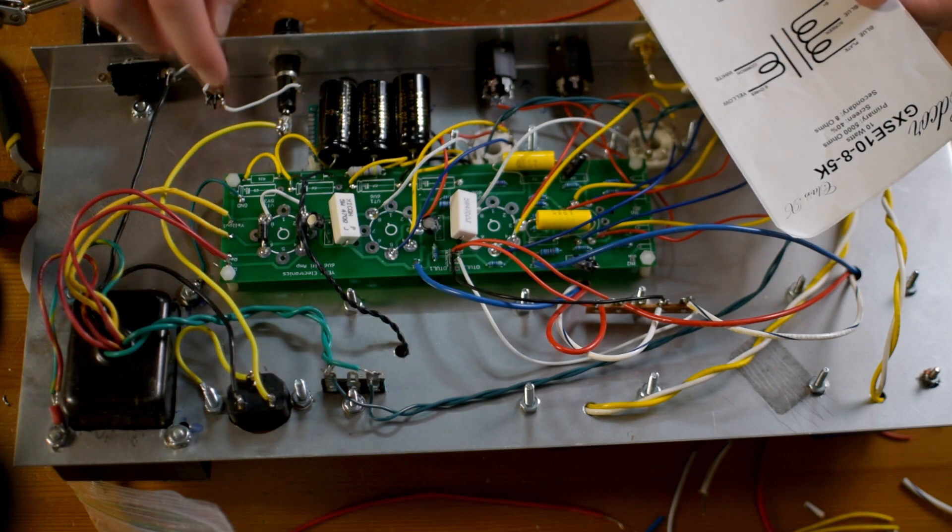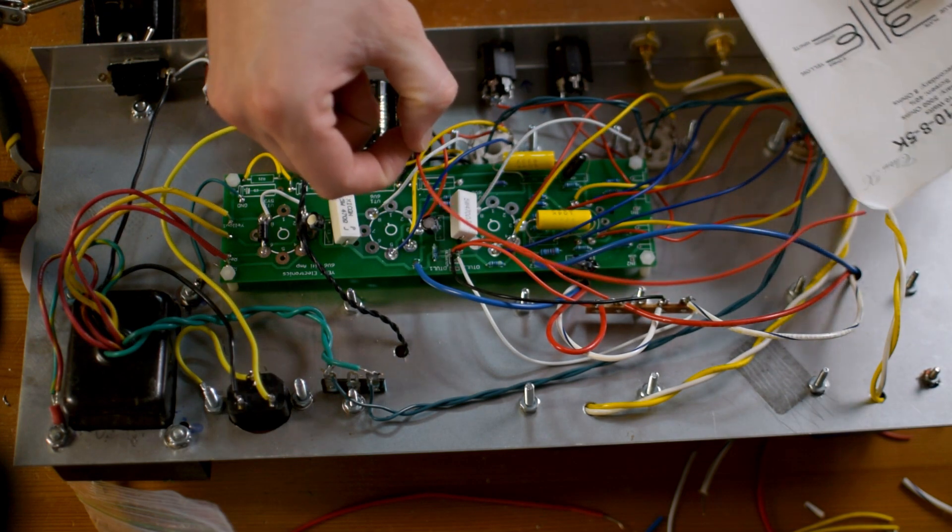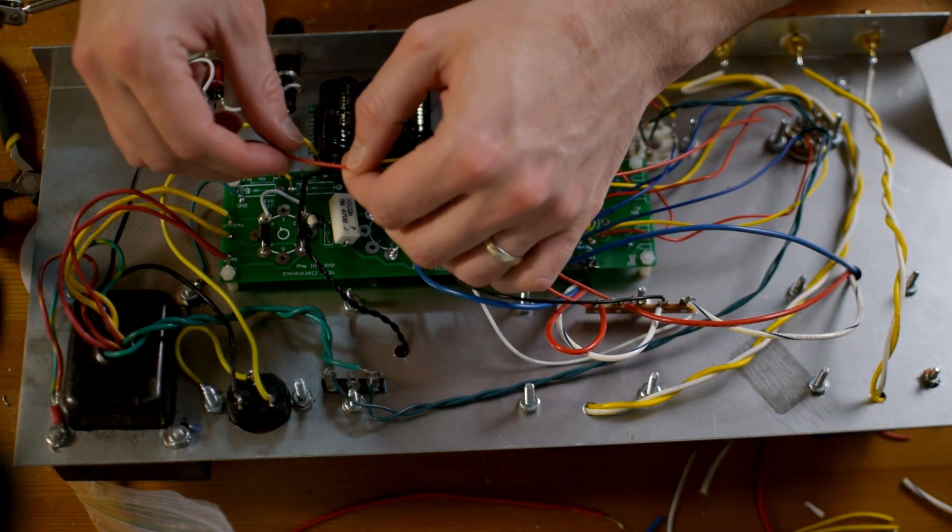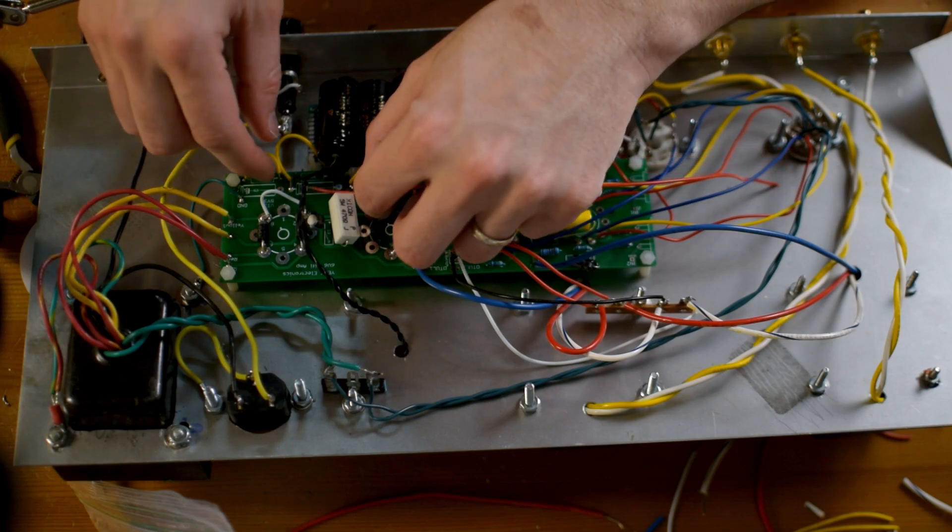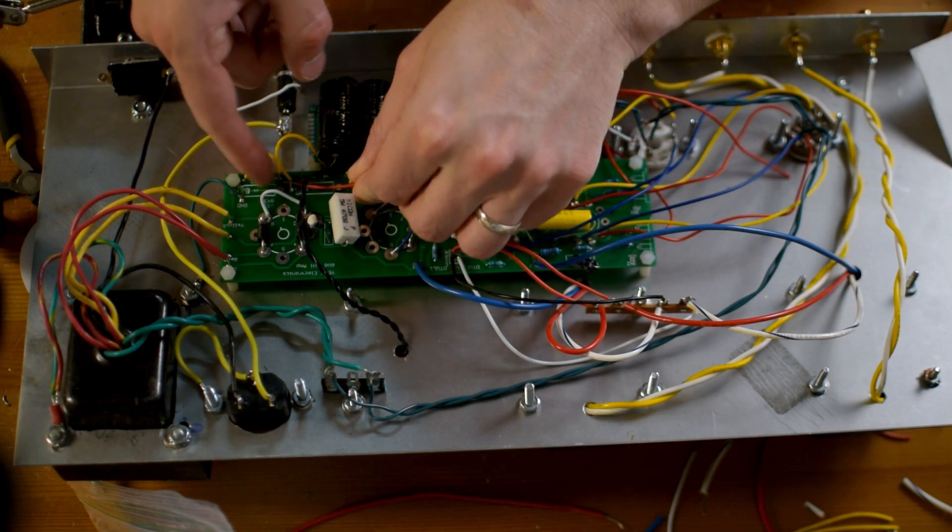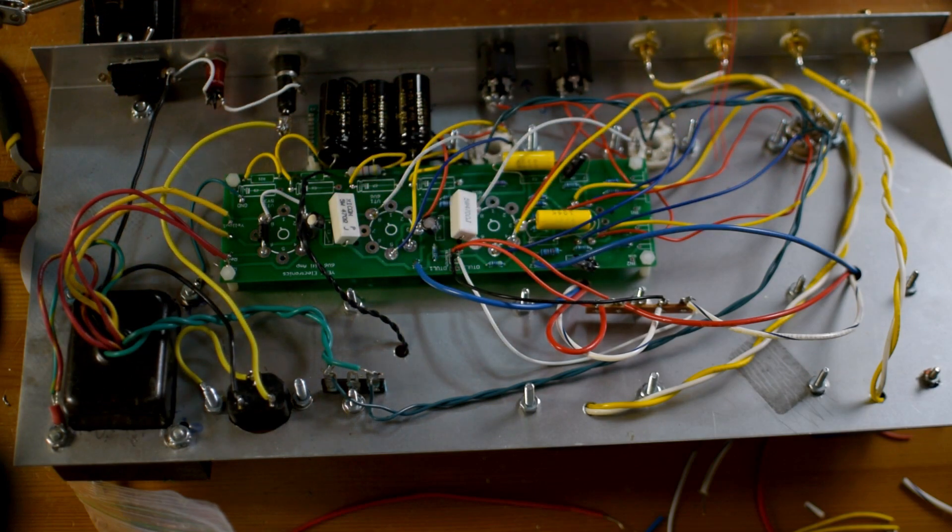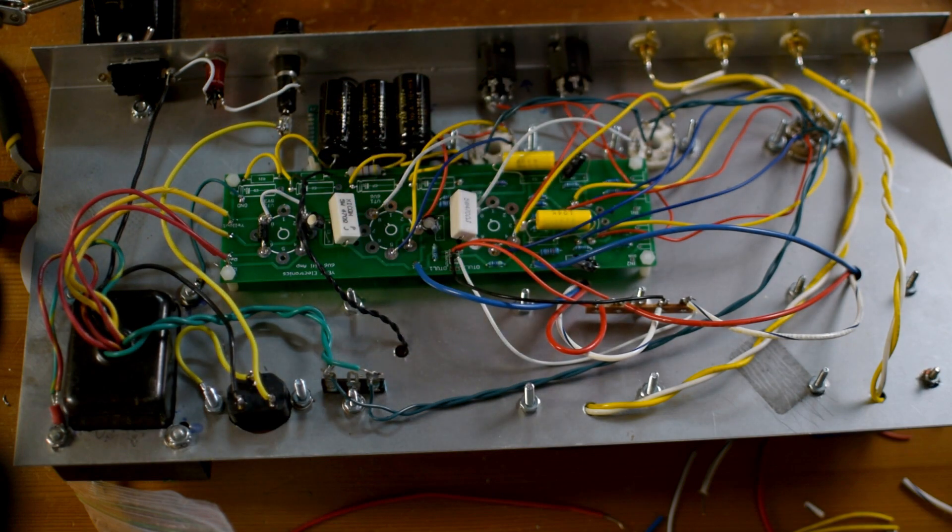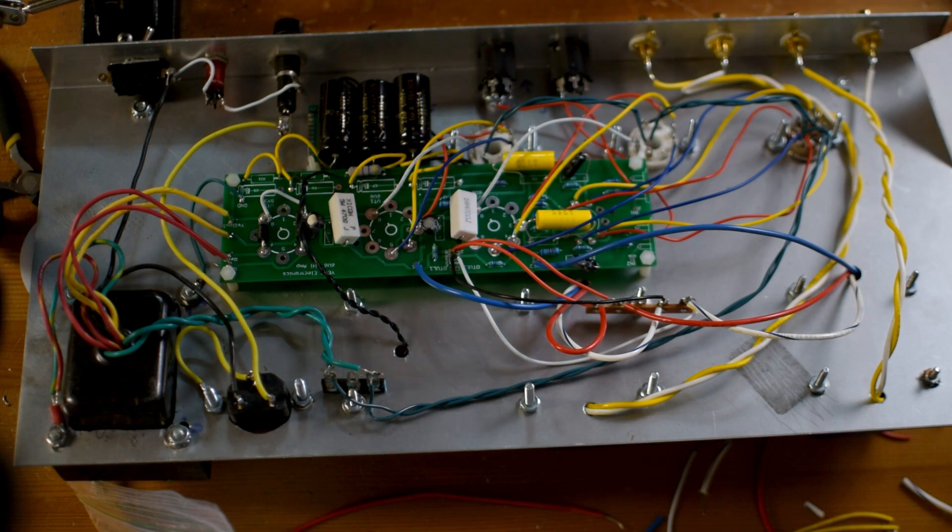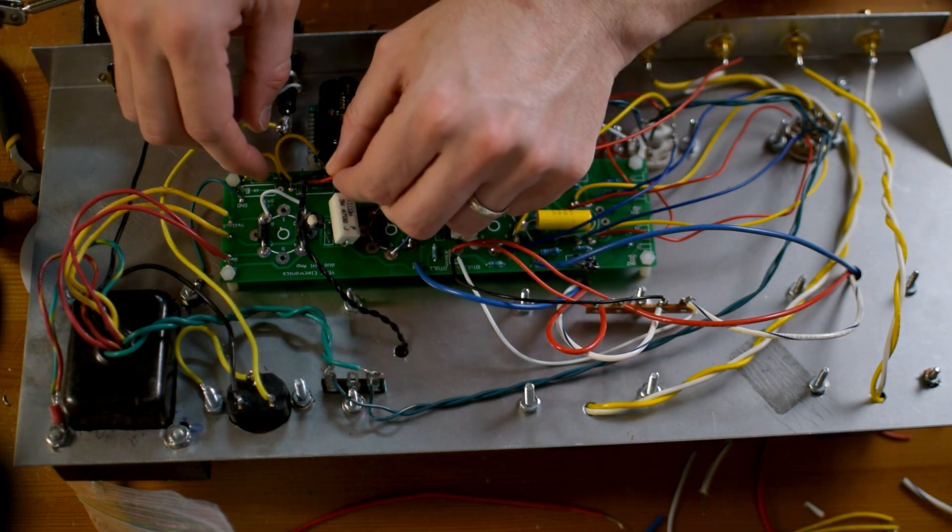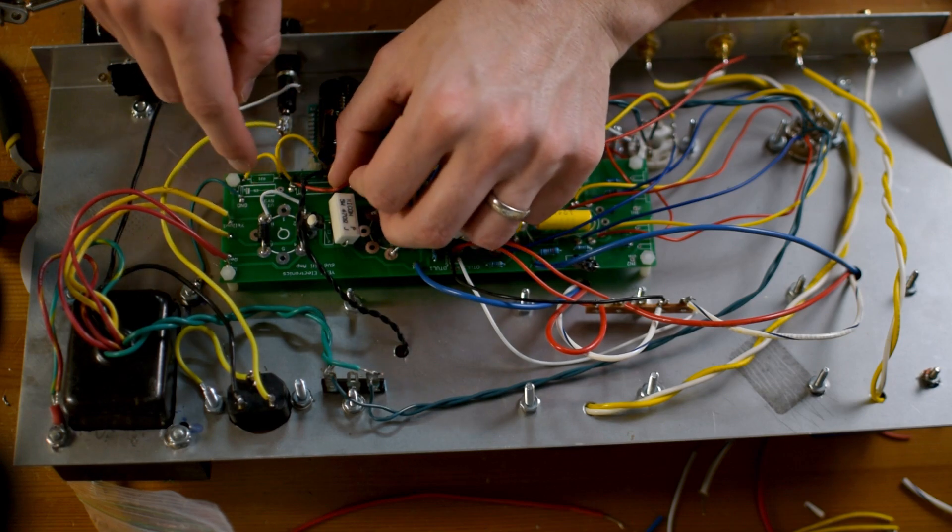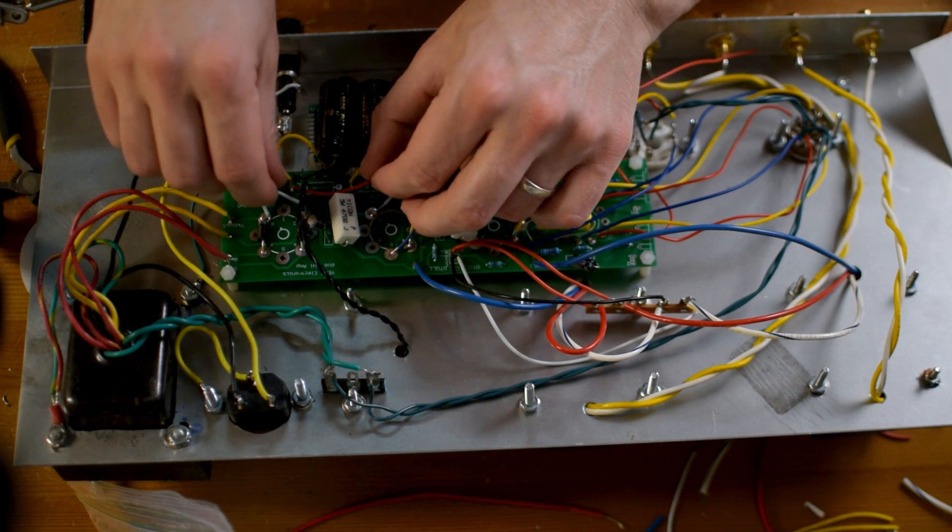And so I've got to feed my high B plus voltage from this point to this point. So I've got another red wire right here. I'm going to hook this guy in right here to this yellow wire and run the other end up here. And I'm going to lift these two wires out and I'm not going to use the ultra linear switch. We're just going to have a fixed pentode mode, I believe. So let's make that change.